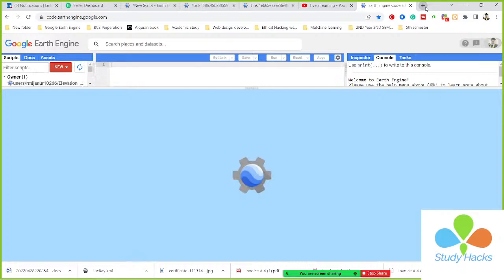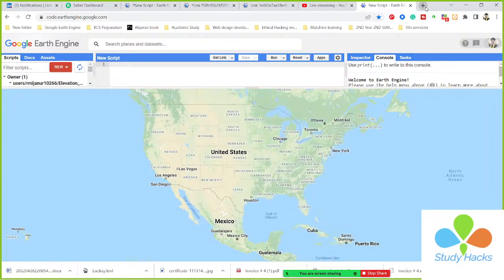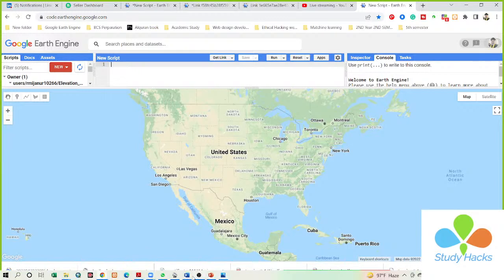I open a code editor in here, and this time I simply make the land cover classification map for my whole country boundary of Bangladesh. Then I also try to show you how you can easily calculate the area for every individual feature in Bangladesh country. Okay, so I go to my slide.